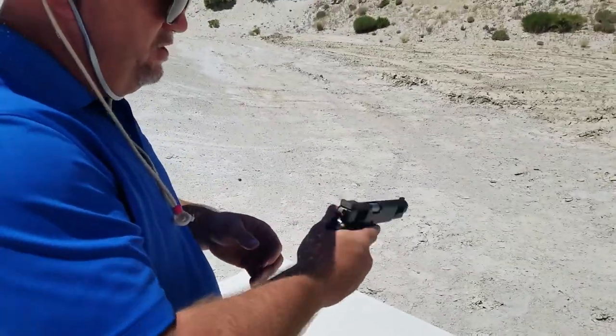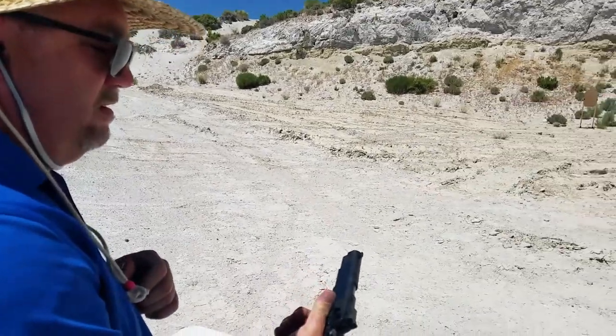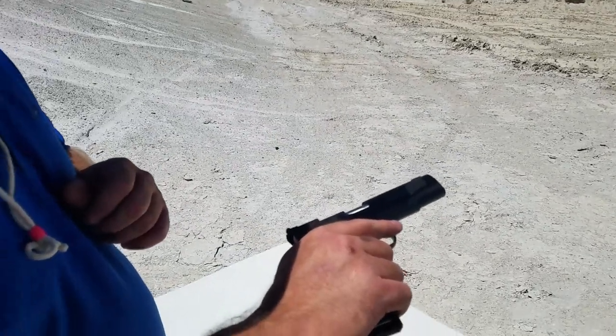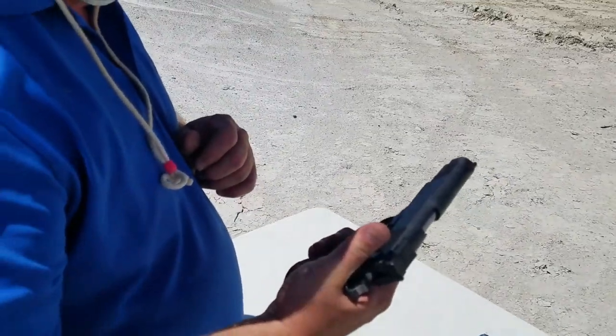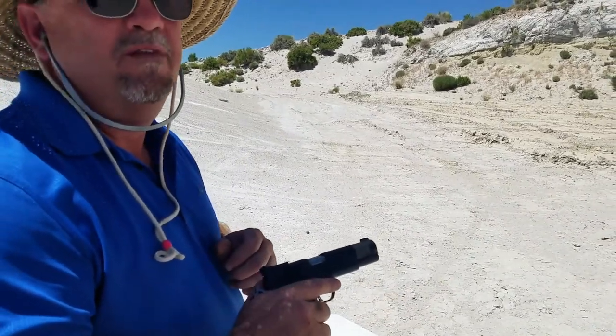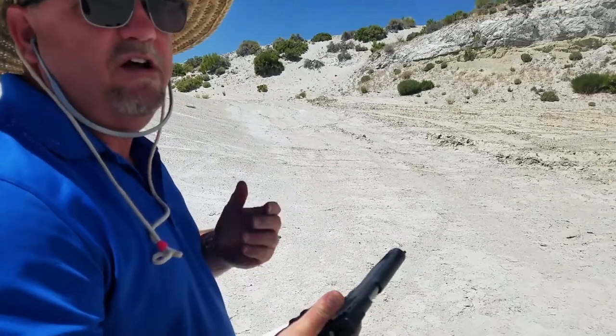So this will be my first rounds through this one. It's not my first Les Baer, though. I think the quality of the Les Baer is legendary. Where do you think? Because you've got Wilsons and other stuff. I like the Les Baer probably better than the Wilson. Is that right? Yeah. And pound for pound, dollar for dollar, it's $1,000 cheaper.